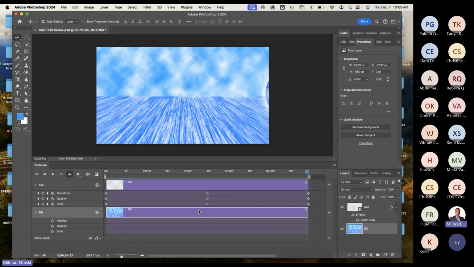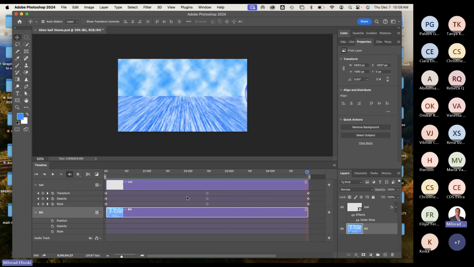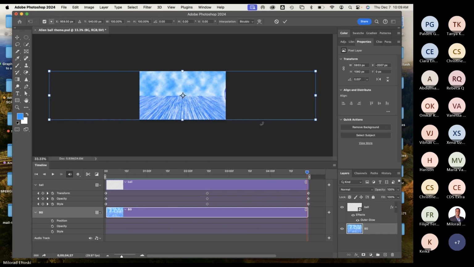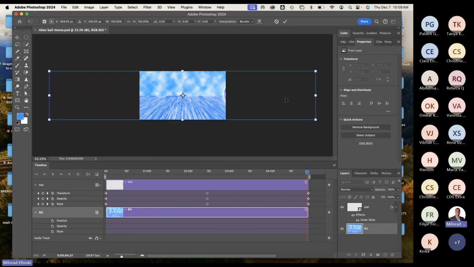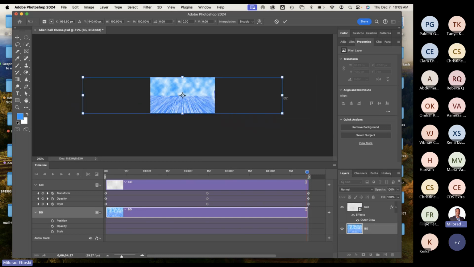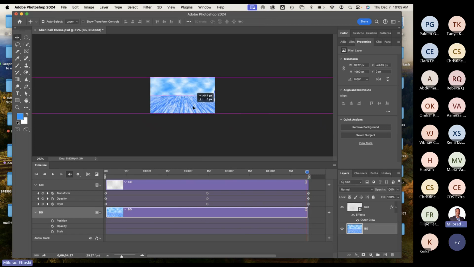Maybe with the background, what I want to happen also is, let me just do this. For example, I'm going to hit Command T. Well, the background is longer to begin with, okay? I'm going to stretch it a little more, just because I want to create an effect.